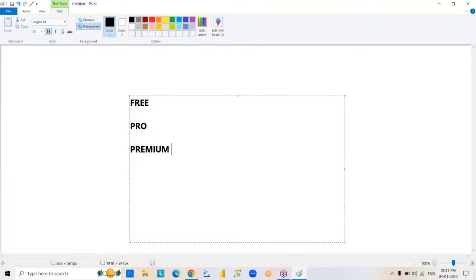Generally when you are working in a real-time environment, a real-time project, we work with the pro version and premium version of Power BI. That means if you want to work with those versions, you have to purchase a license, then only you can work with them.